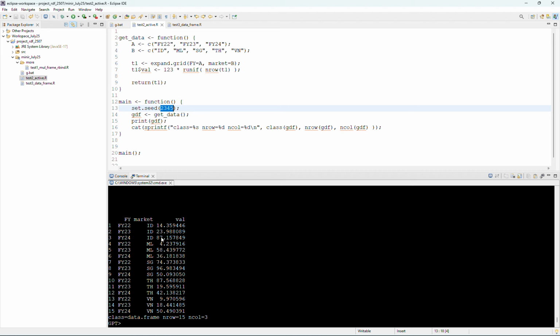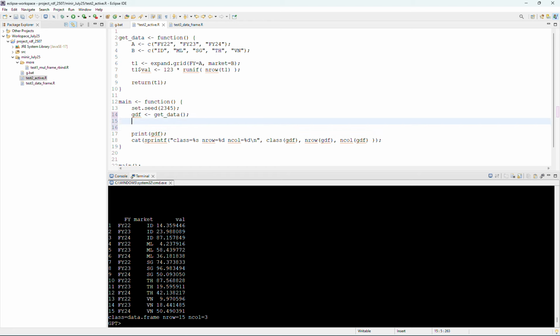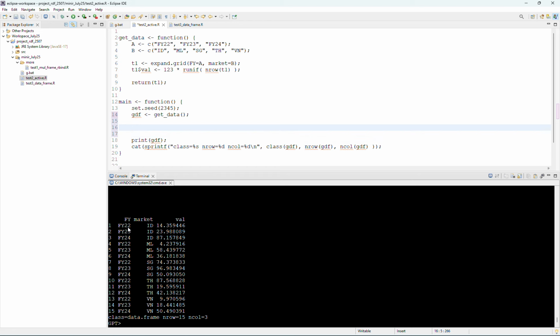But for now, I just want to show you how sorting works in our script first, and then we can move to the second. In order to do this, I want to introduce a new variable called the cell, or the selection variable, and then I will give the order of the GDF val, which is the value here, and decreasing equal to true.